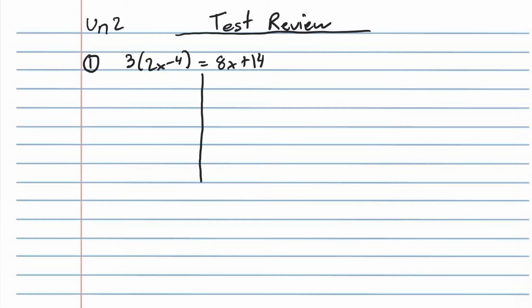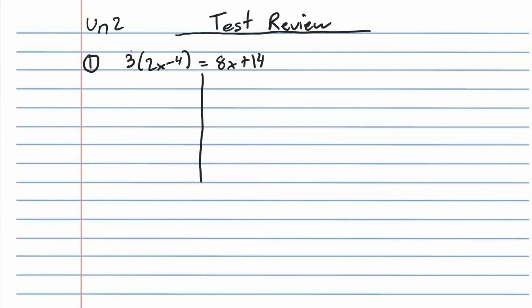Okay, and I still recommend draw that line down the middle so you can see a left side and a right side. Now, like I said, this question has a little bit of everything in here, right? There's a distribution, there's variables on both sides, so there's a lot going on. So this would be a good test to see if you actually know what's going on. So the first step in this question is you have to deal with that distribution.